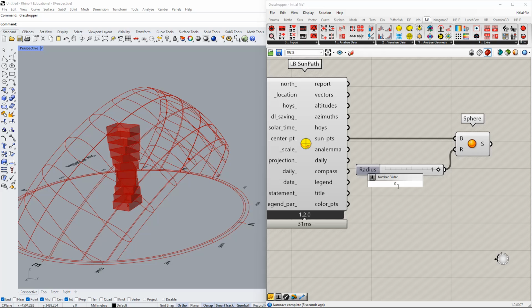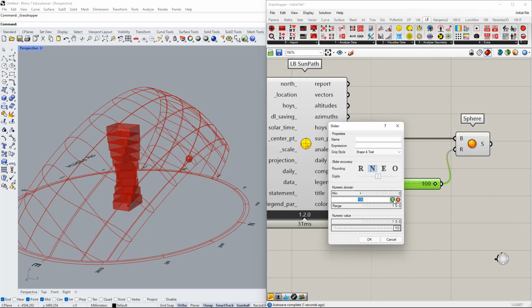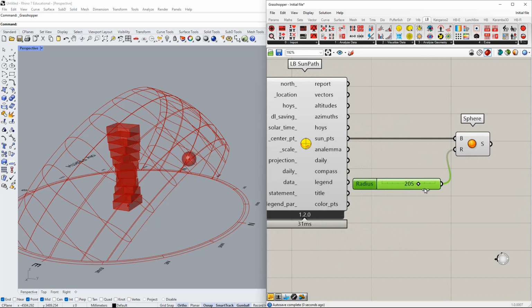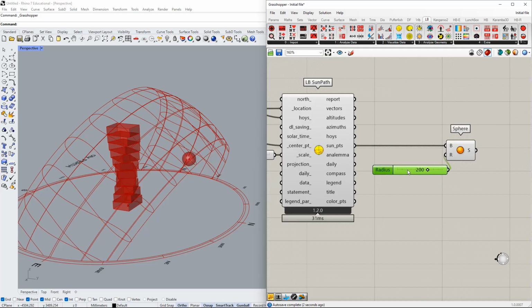Let's make it 100. There you go. Maybe even better, bigger. Let's make it 300 as maximum. Bigger. That's good.